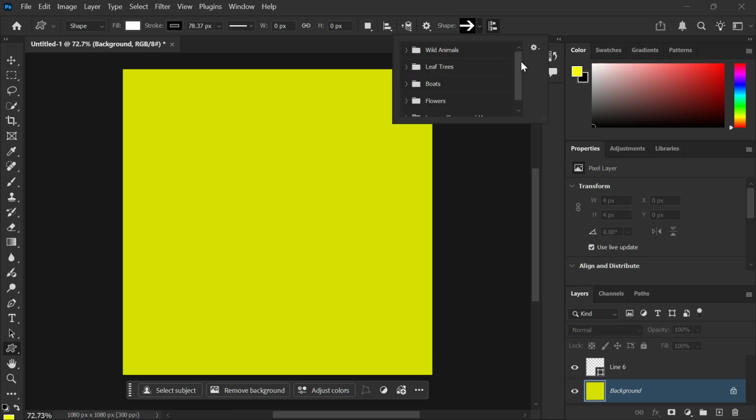Inside this menu, you can search for different shapes available in Photoshop. Try typing the word arrow in the search field, and you'll often see several arrow styles appear. Select the arrow style you like the most. After selecting a shape, simply click and drag on your canvas to draw the arrow. Just like other shapes in Photoshop, you can resize it, change the fill color, add a stroke, or rotate it to point in any direction you want.